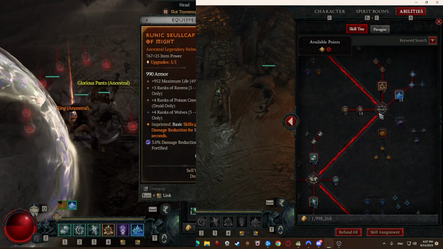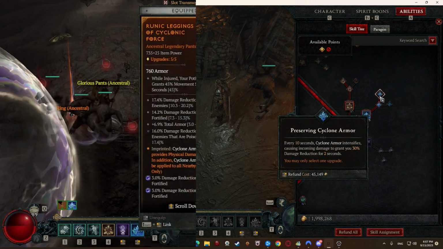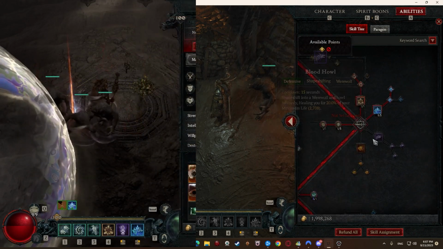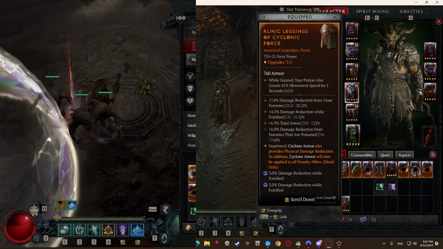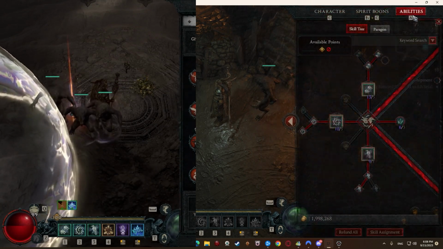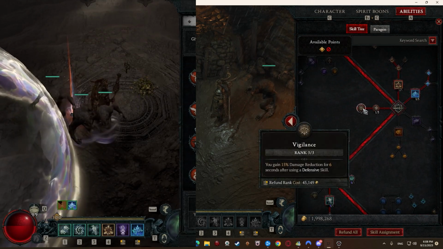That being said, Cyclone Armor, Enhanced Cyclone Armor, Preserving Cyclone Armor. We're taking this just for the passive defenses, but if you are lower level, you can take Blood Howl, Enhanced Blood Howl, Preserving Blood Howl, and then you can run the Storm's Companion. Then you would take Disobedience, put that on your chest piece, and then take Alpha and put that onto your necklace.